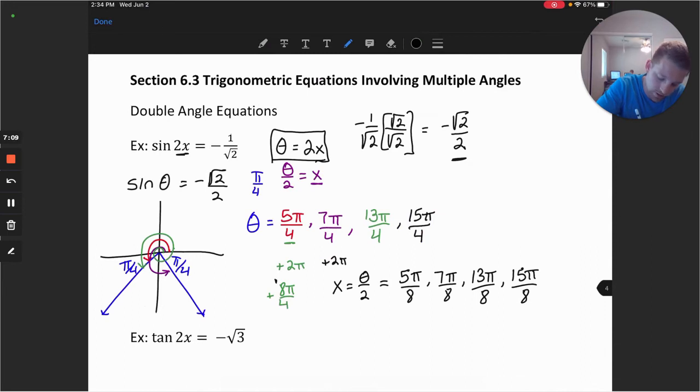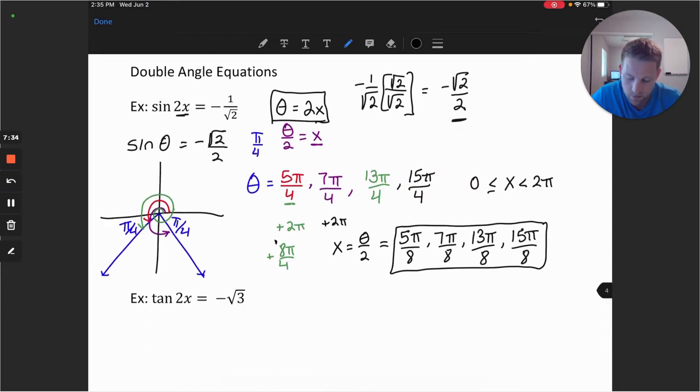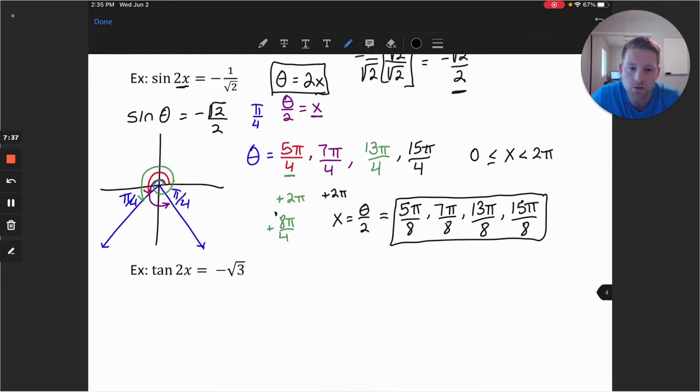So here we can say that our angle x ranges from 0 to 2 pi. And usually this is where we'll want to be finding our angles. So each of these 4 will be solutions for this problem. So we'll keep with the same approach, finding all solutions within the 0 to 2 pi range for each of these variables.